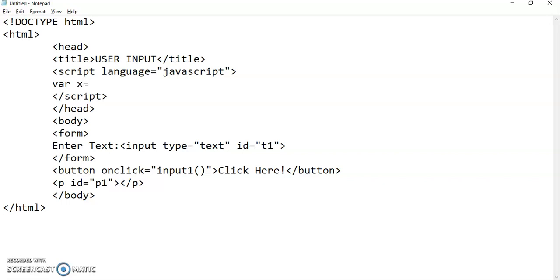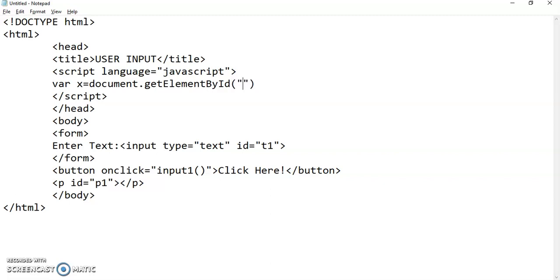So for that, I'll create a variable using the var keyword. Now, I'll write document.getElementById. You have to be careful about this last word of the function, Id, because most of the time we tend to get confused between whether it is all capital or just the I is capital and the d is small. So you have to be a little careful here.